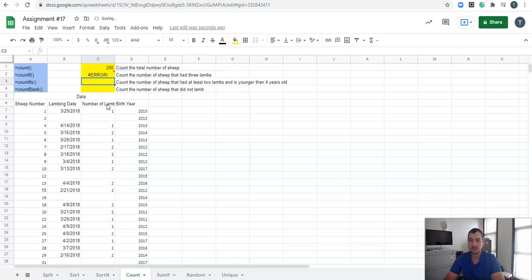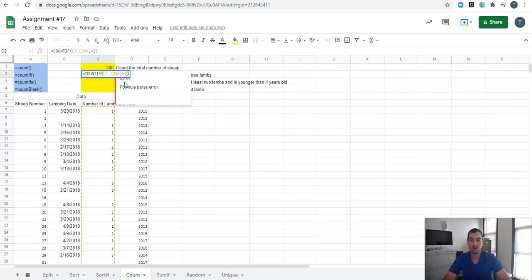Close the parenthesis. But it throws off an error, a formula parse error. Whenever we are dealing with the COUNTIF function, if we want to say something like equal to or greater than 2, we actually have to put it into quotations. It almost reads it like text, but it works very well.